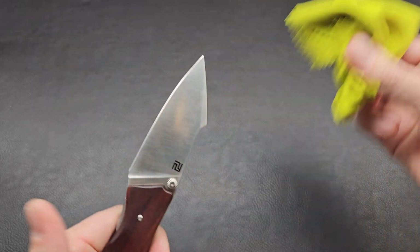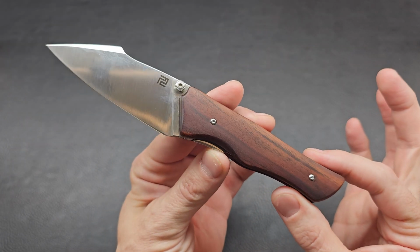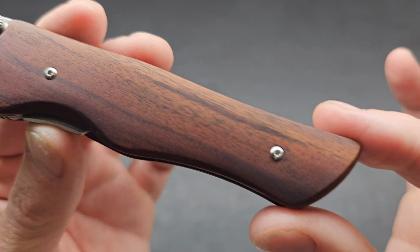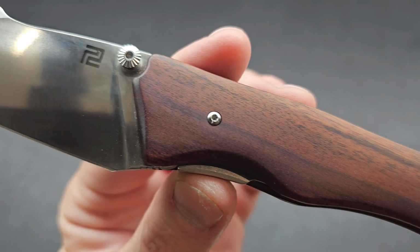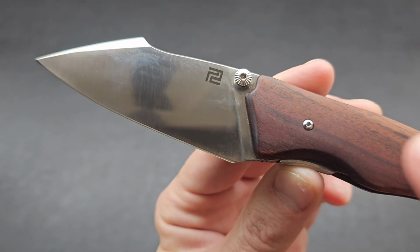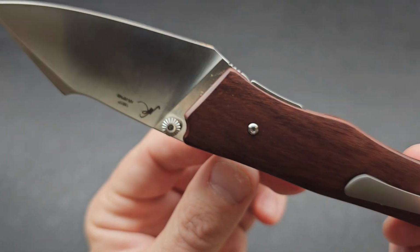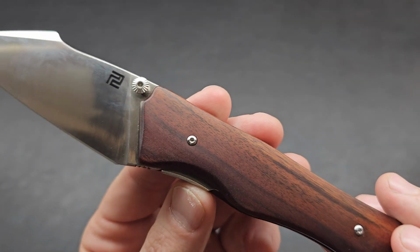Does anyone notice it? Maybe they heard me say it before. Take a look here. I'll give you a little close-up. Let you see if you can notice it. Wow, that wood grain looks really nice. But yeah, it's right here. Or it's not right there. What am I not looking at?